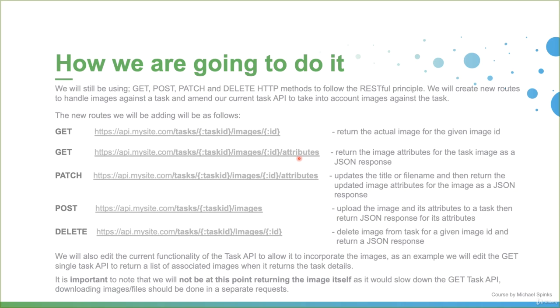So they could be downloading in the background, and once they've downloaded, your client application could pop them into place, saying I've downloaded that image and now it's associated with the task, and now you can see it. So that's the reason for doing that. You don't return the image file itself with the task itself. You just return a link or some attributes regarding that image.